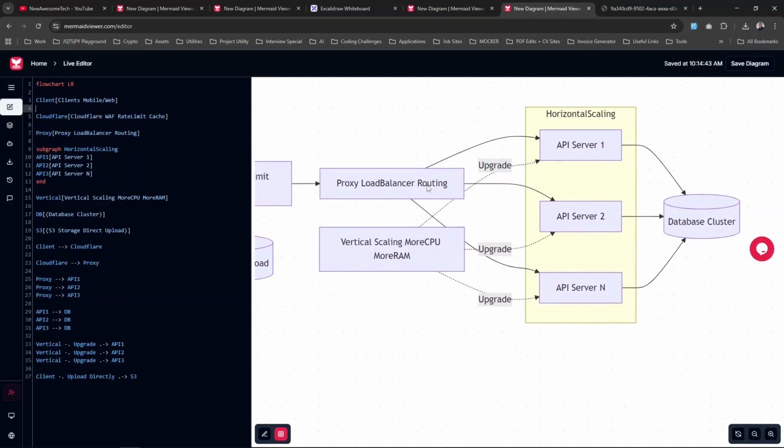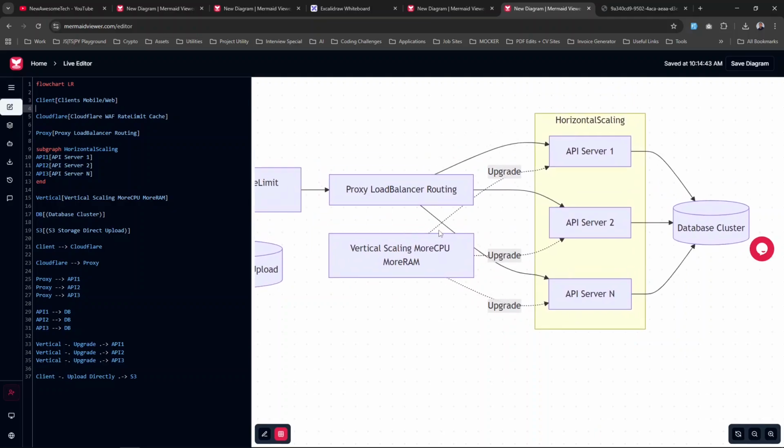So load balancing basically allows you to, as the name says, just balance loads. Any traffic coming to your server, the load balancer helps you to balance that traffic so that your server is not overwhelmed, it doesn't crash, it doesn't run into timeout. I've explained the two different scale systems we have: vertical scaling and horizontal scaling. You can see horizontal scaling here, you're just stacking servers upon another, and vertical scaling, obviously, you're upgrading to more CPU, more RAM, and all of that. So I hope that helps.